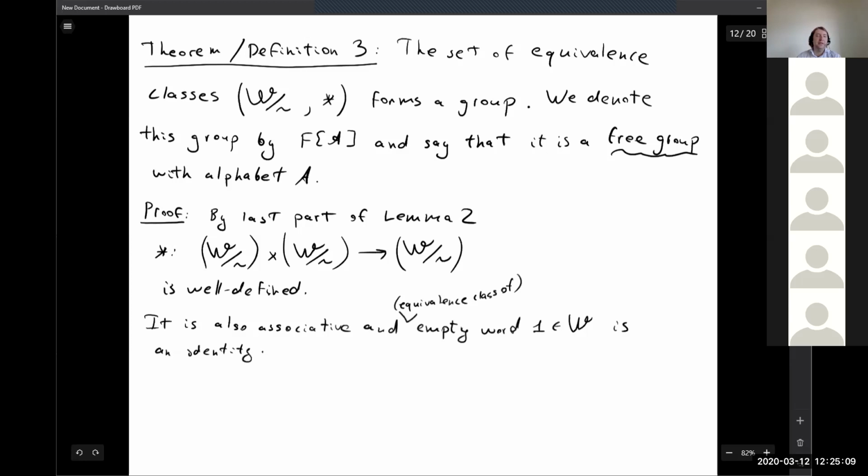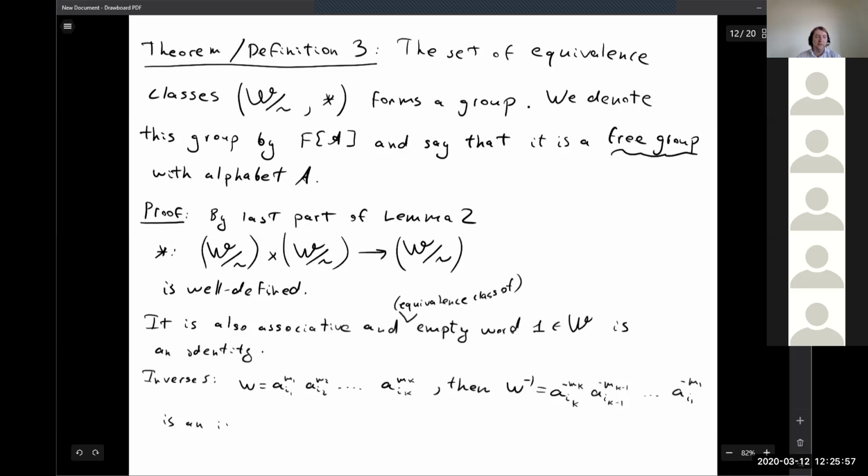But most importantly, now we have inverses. So if you have a word W, which is, let's say, a_{i1} to the power m1, a_{i2} to the power m2, all the way to a_{ik} to the power mk, then W inverse can be taken as the equivalence class of the word a_{ik} to the power minus mk, a_{i(k-1)} to the power minus m(k-1), all the way to a_{i1} to the power minus m1.